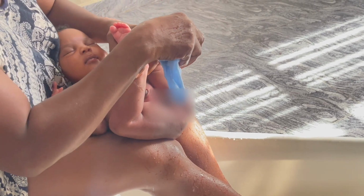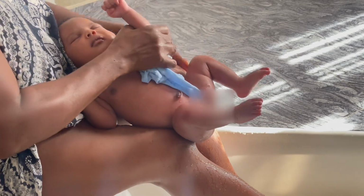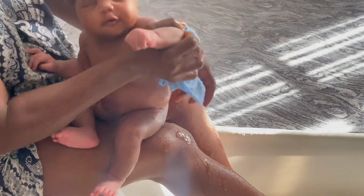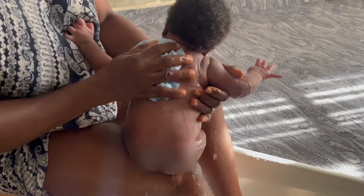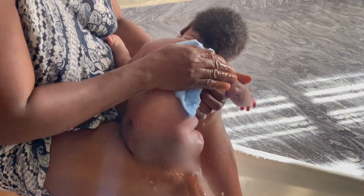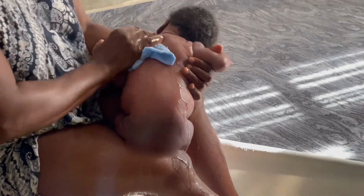Next, she's going to use the hot water on the baby's anus. This also helps them to use the toilet easily. So while she was using this on her baby, she would use the toilet 2-3 times a day, and I was scared at first, but then I complained to a pediatrician and they told me it was pretty normal. So using the hot water on a baby's anus helps them use the toilet easily, no constipation, nothing of the sort.